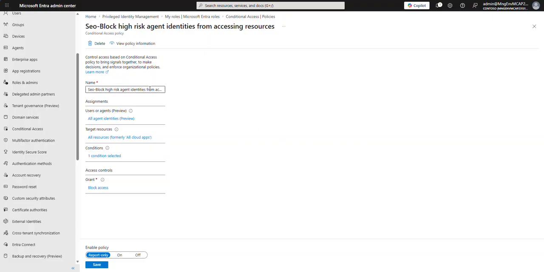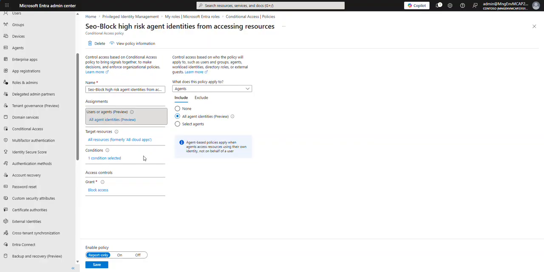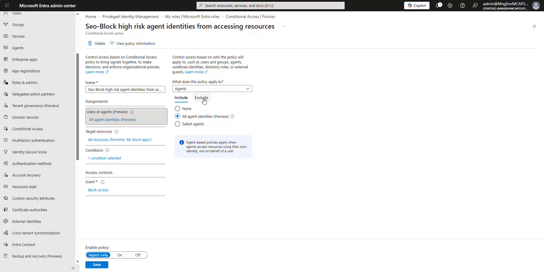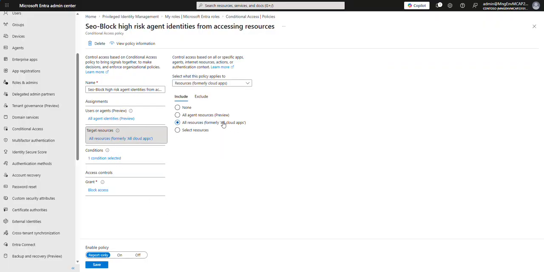So again, you would come in, name your policy, and then here you would choose the agents component, again all agents, and we're not excluding anything because this is based on risk now. When it comes to resources, we're going to choose all resources, and again, we're not going to exclude anything.